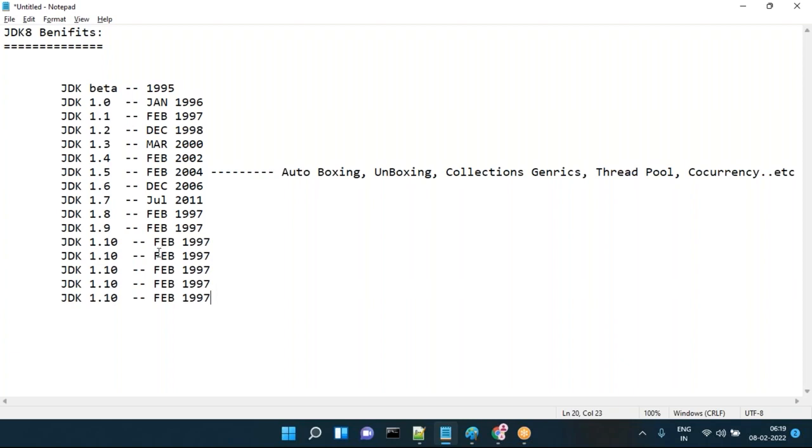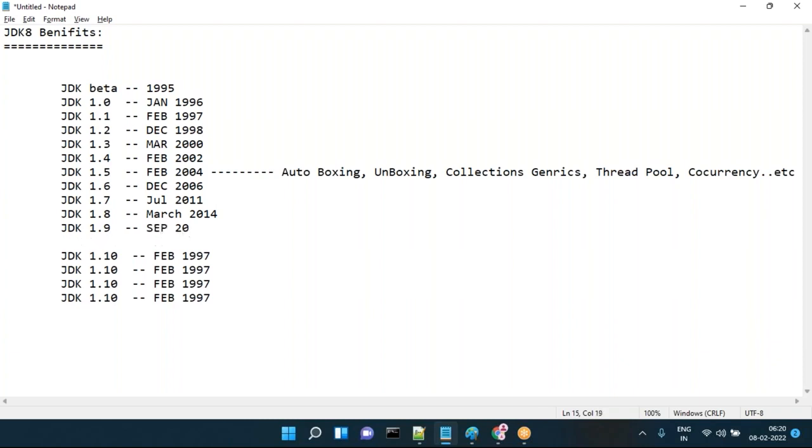Why most of the projects are using JDK 1.8 is our biggest question, team. Till now we have seen 8, the 8 version, March 2014, team. The 9 version, September 2017, team.